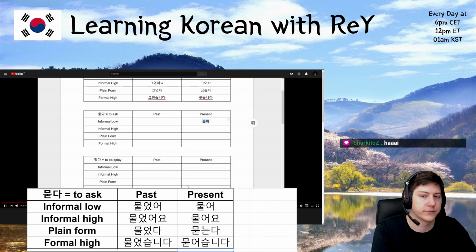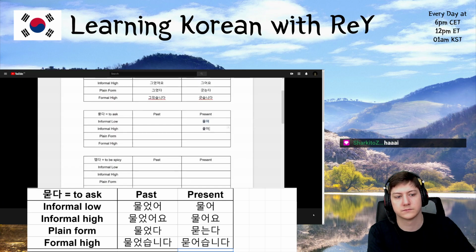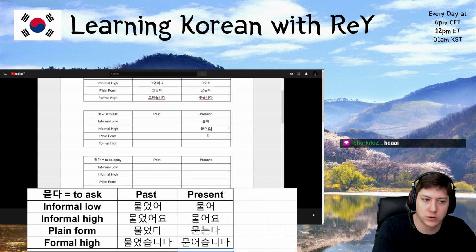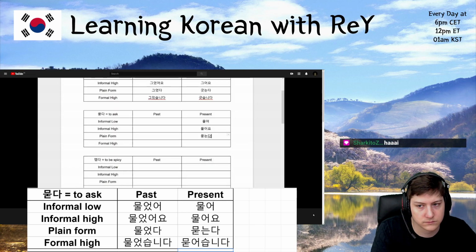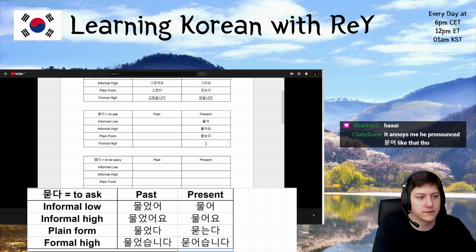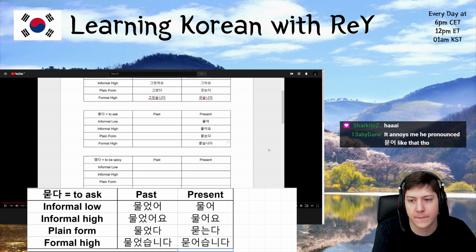In the informal high respect, it's the exact same thing, followed by yo. In the plain form, again, I'm not adding a vowel, so in this case this irregular wouldn't apply, and it would just be mununda. And in the formal high respect, it's the same thing that we saw up here. It would be mutsunida. Because I'm not adding a vowel, this final letter would not actually change.